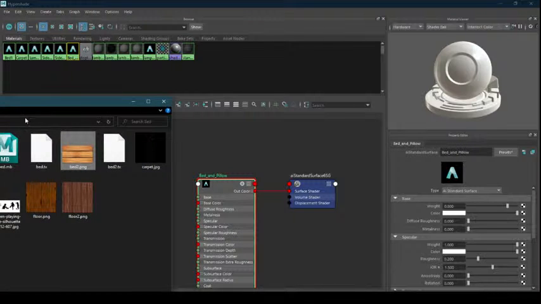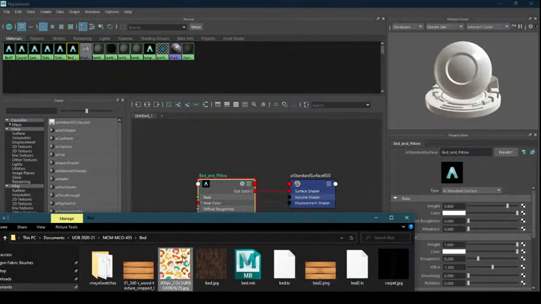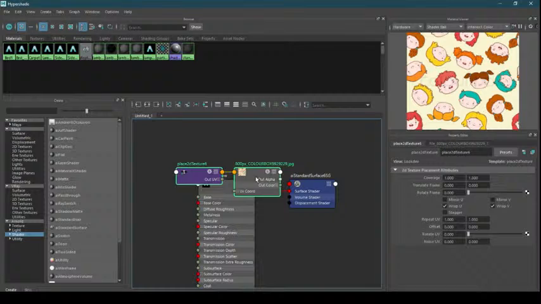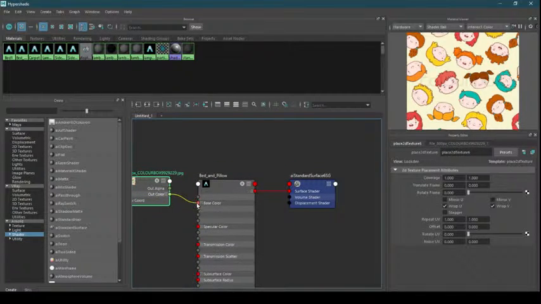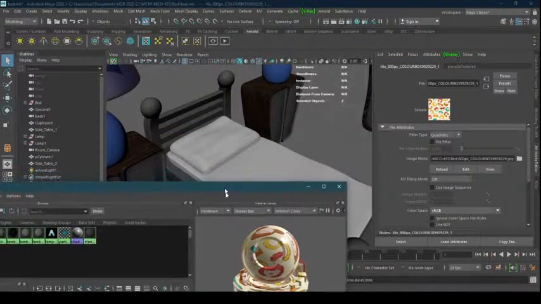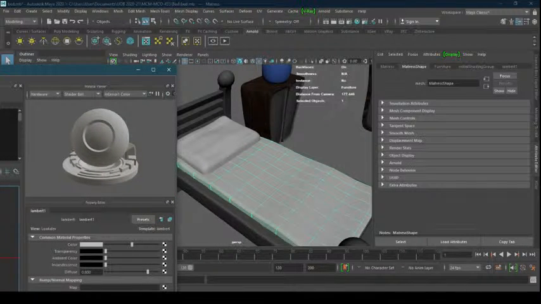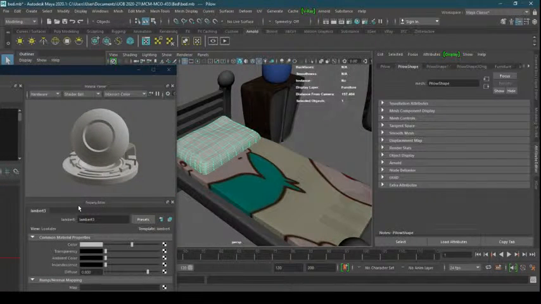And in my folder, I will drag this here. Put them here, out color, give it to here. Apply one to the bed, one to the pillow.